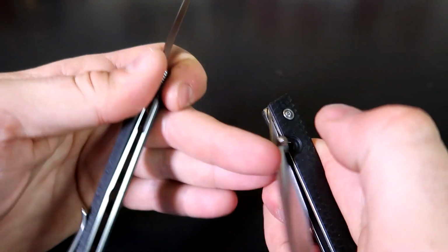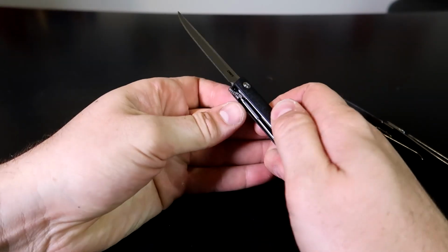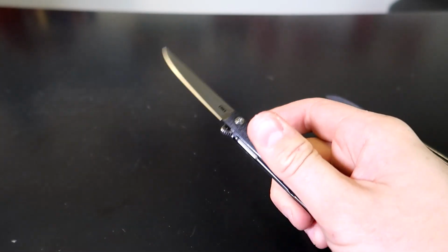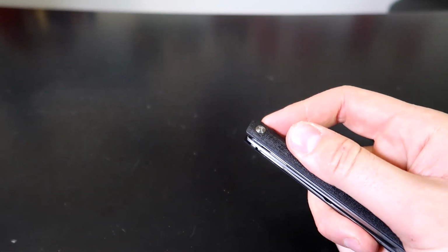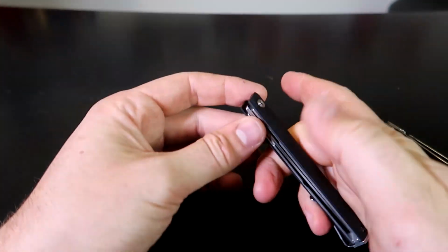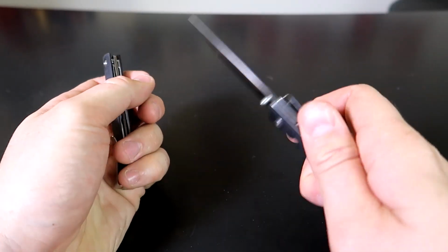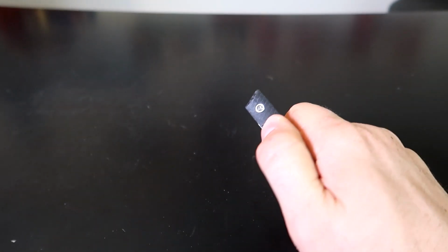And also, if you flick it multiple times, it's actually hurting your thumb after a while. Versus this one is very easy. Look at that, easy to close it, easy to open it every time, and it's not gonna hurt you. It's so nice. So yeah, this is gonna be my everyday junk knife, to where I'm just gonna be beating it up. So I'm probably gonna retire this one.